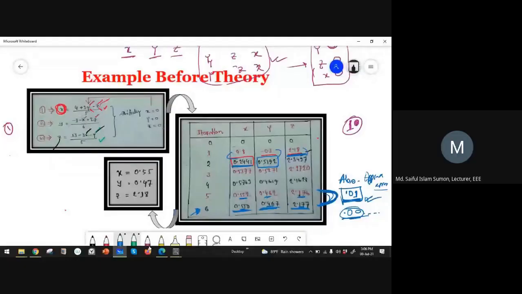So during the iteration, what I need to do is check with the previous value whether they are close to each other or not. We will go on iterating until we get the desired error, and when we get the desired error, then we will be fine. We will be out of the loop, out of the iteration, and we will have the values of x, y, and z: 0.55, 0.46, 2.18, something like this. So these are the solutions, and if you compare with the solution that I have shown already, they are almost the same.